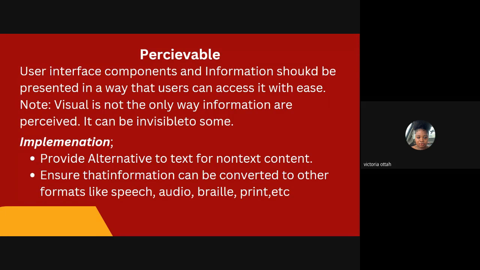You might say, oh, why? They're not my target audience, right? Over about 15-20% of people have one disability or the other. And you might think, oh, these blind people don't use the internet. But when they get to your website, your web app or your mobile app, and they cannot access it, they dump it. And you might say, oh, it's not my business, they're not the ones I'm building the product for. But when you cannot accommodate that demographic of people by the way you build your product, it becomes a problem, right?